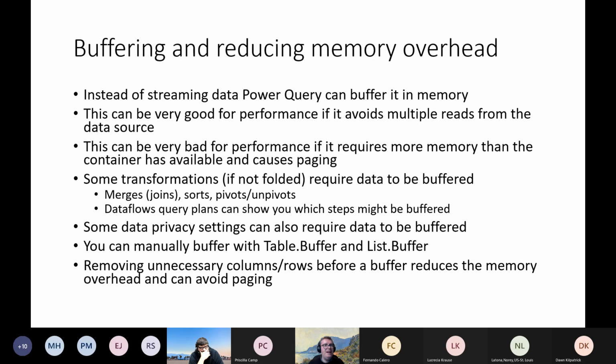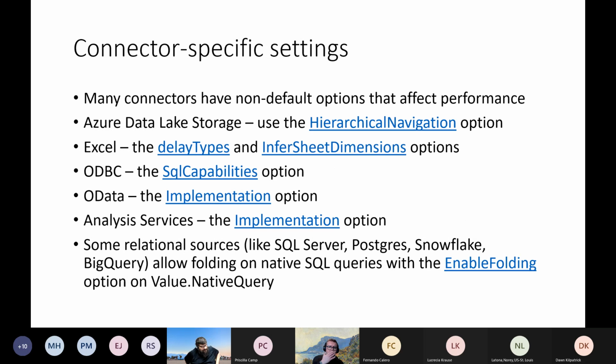So the classic example would be if you're sorting a table or you're merging two tables, it's really important to remove unnecessary columns. Probably try and do it before the merge takes place. Sometimes you can do it afterwards and it'll still be optimized, but try and do it as soon as possible to avoid any of the other scenarios that could cause buffering to take place. Because reducing the number of columns, reducing the number of rows, reduces the size of the table in memory, reduces the chance that you're going to run out of memory and force paging to happen, or reduces the impact of paging. So reducing the amount of memory is really, really important. I'll have a demo on that in a moment.